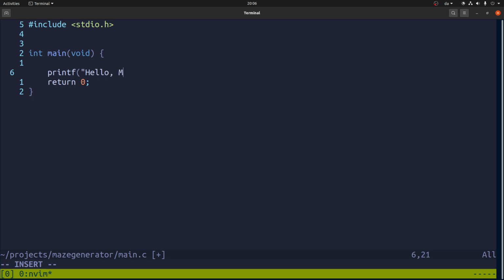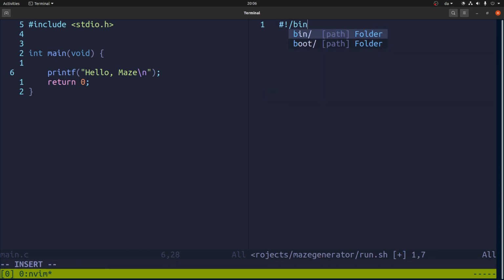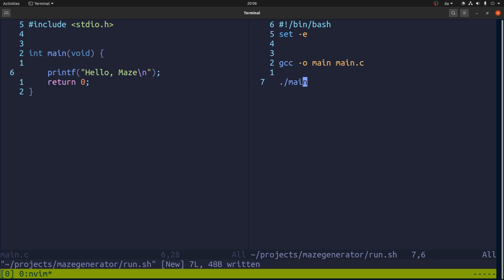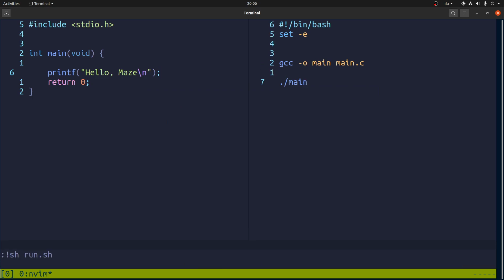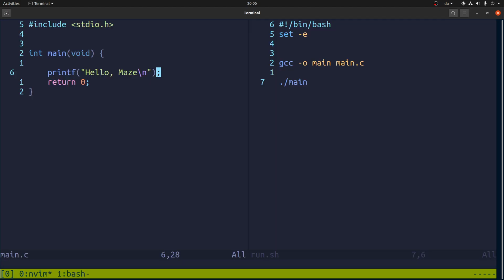And here we are, we got that going. So now I usually use this kind of like run script, and we'll do like that. We'll compile it to an executable called main, from the file main.c, and then if that works, we run it. So let's try this, and we are running. So we can also just do it like this, and hello maze, great.